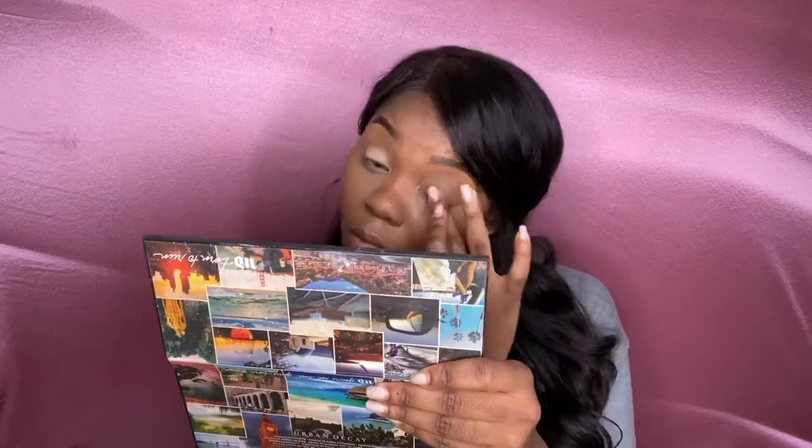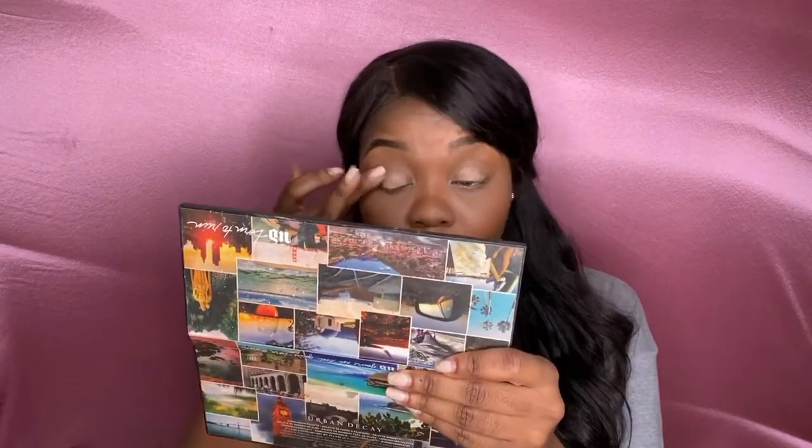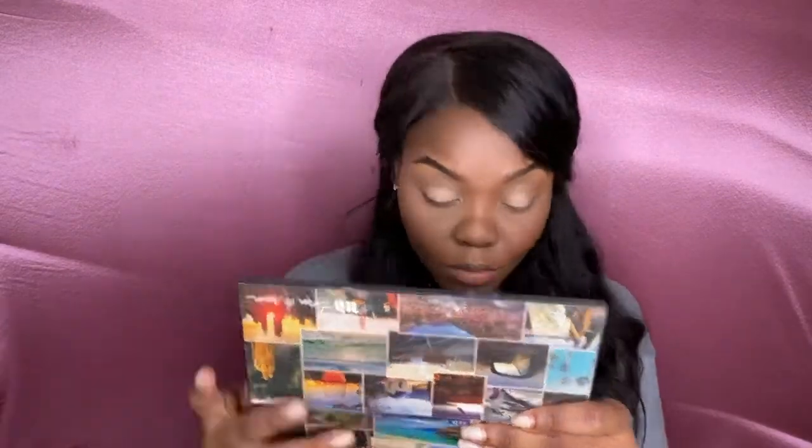So now I'm going into my Urban Decay Born to Glow palette. This is in the color Weekender, and I'm just using my finger, placing that all over my lid. Now you can use a brush or your finger. It really does not matter. But I was in the groove of things, so I just used my finger. I'm just placing that all over my eye. This is like a light pale pink, I want to say.